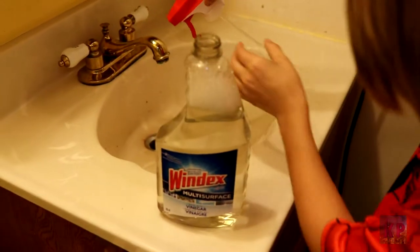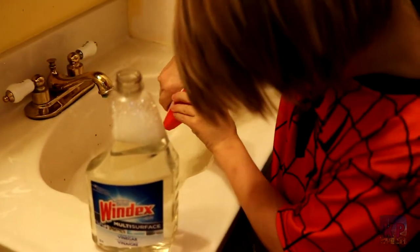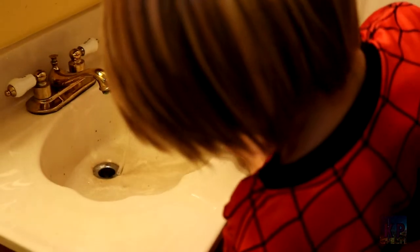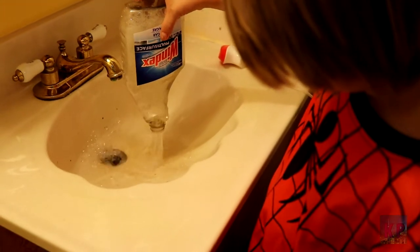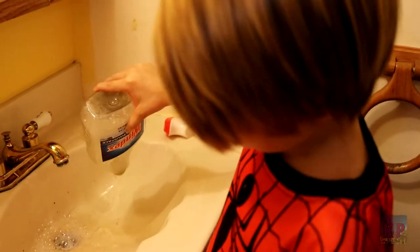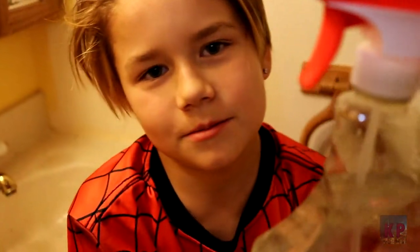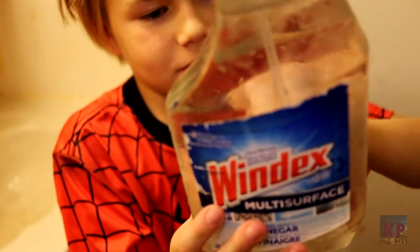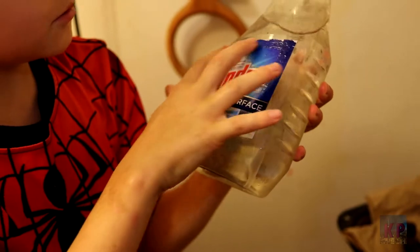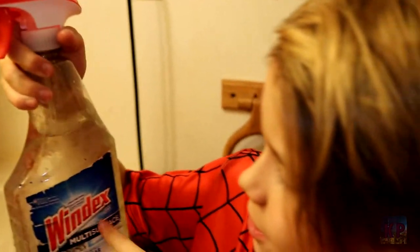Oh, and make sure to spray this out. Like a lot. Okay. Bye, Windex. At least our sink is clean, eh? Hey, it makes your sink clean. Here, let me just snap my fingers and this will be clean. I cleaned this like 100 times and I sprayed it 200 times. I am exhausted. And don't peel this off because it kind of peeled off for us. So make sure that doesn't happen. The best option you could do is put tape all over it so it doesn't come off, because you want to be able to fool everyone. They want to know it's Windex.